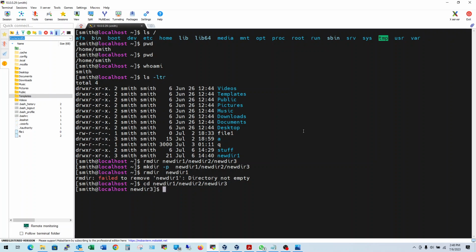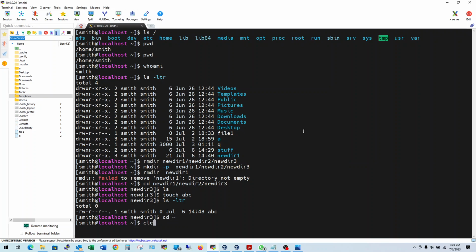So I'm in this directory and this directory is empty. If I'm creating any file, touch abc, so I created a new text file, right? And now I go and exit. I go back to the home directory and clear the screen.